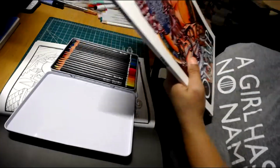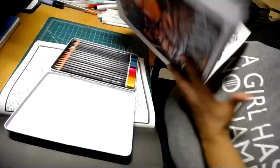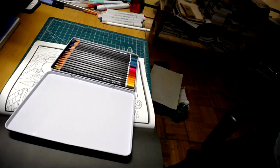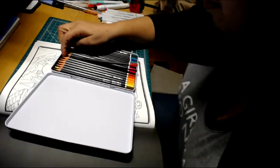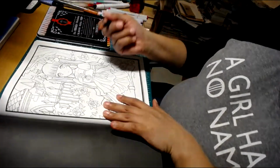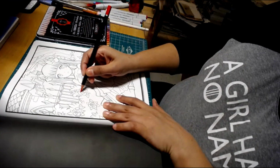Maybe I should try coloring something from her at some point. Maybe I'll do a color and chat in this book at some point, guys. But it has really pretty images like this one here, Anne. And it's black. So I got these as a result of buying that book. They're really pretty. So first time we're trying the Da Vinci pencils. So this will be interesting. We'll see what these color like.